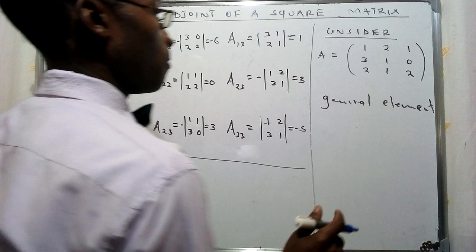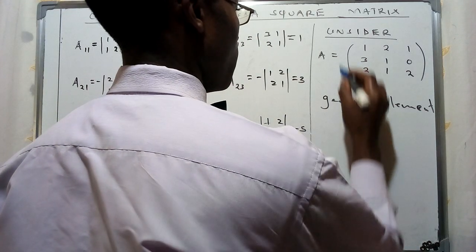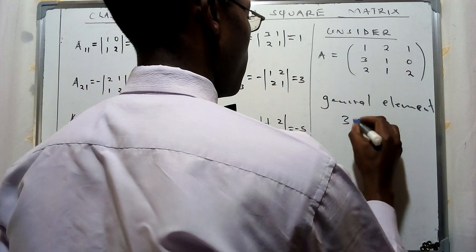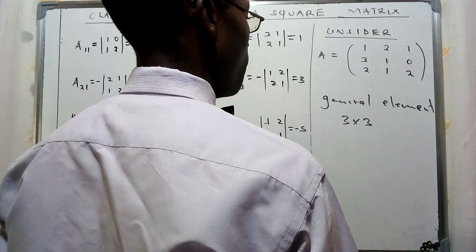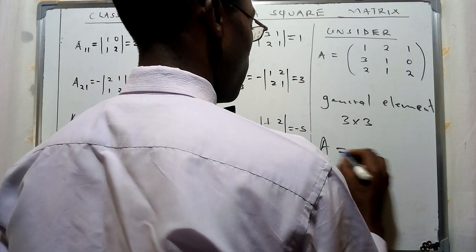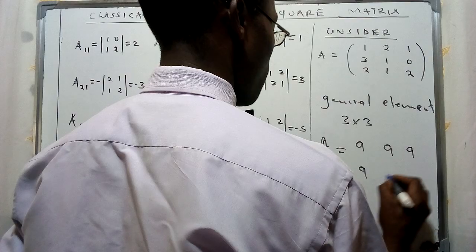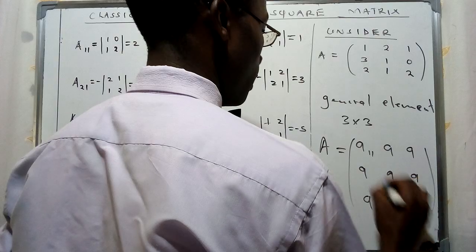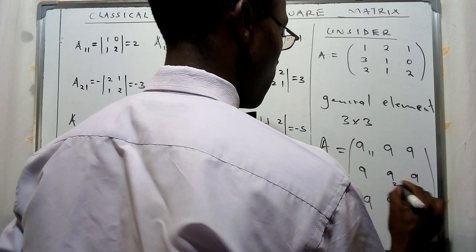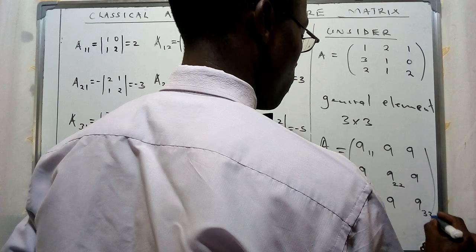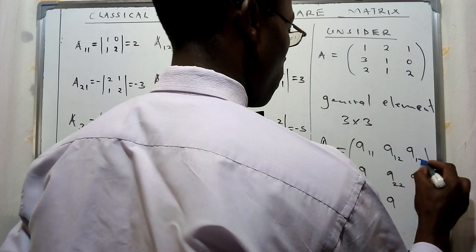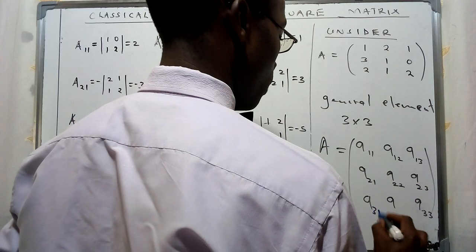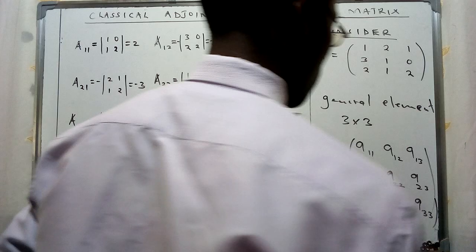Now, for a square matrix consisting of 3 rows and 3 columns, we're going to have a 3 by 3 matrix A. And therefore, we can represent the various elements of A using these notations, whereby the various rows and columns are given by the numbers 1, 1; 1, 2; 1, 3; 2, 1; 2, 2; 2, 3; and of course 3, 1; 3, 2; and 3, 3.